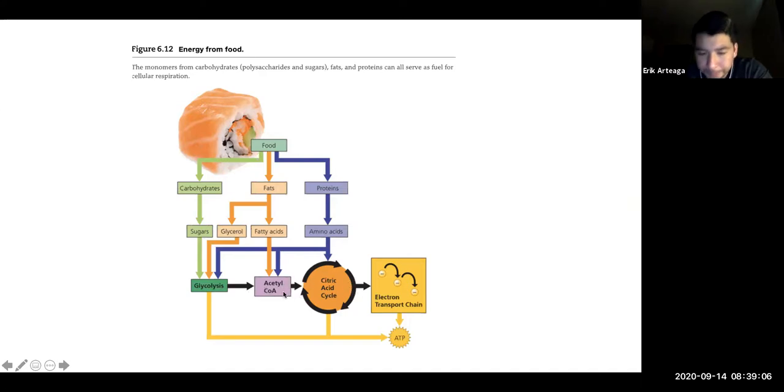Okay, so again, this is just showing you that you can gain energy from carbohydrates, fats, or proteins. They just might plug in to different parts or different metabolic start points or entry points, right? So glycolysis is the start or the beginning of it all, but again, you can plug in before the citric acid cycle, during the citric acid cycle, in order to gain your energy.